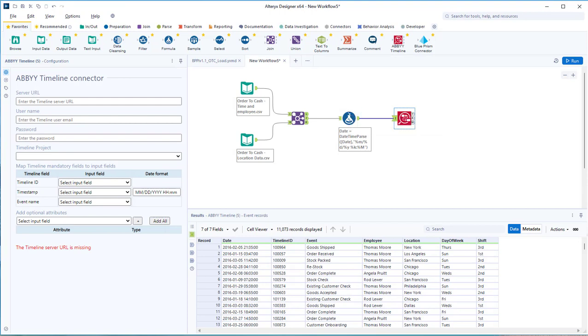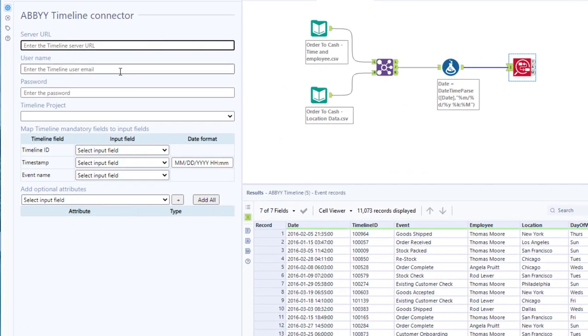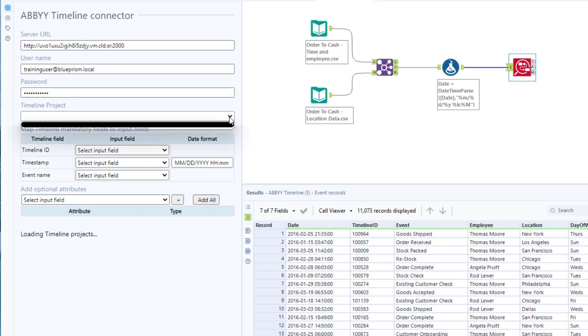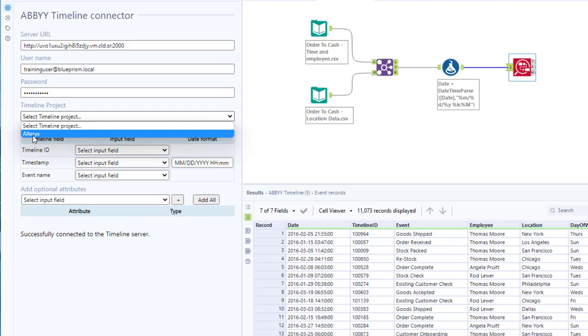And once it's done, you see here on the left pane, I just have to configure the server URL and my username. That's exactly the same credential I use when I connect to the server. And I need to specify now the project. So here, if I've ticked the Alteryx checkbox correctly, I would see my Alteryx project like this.